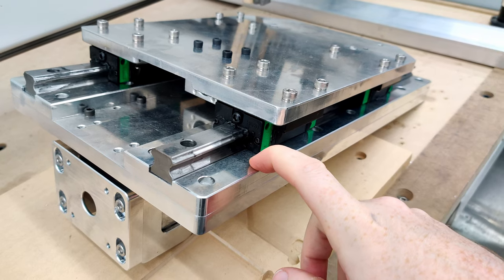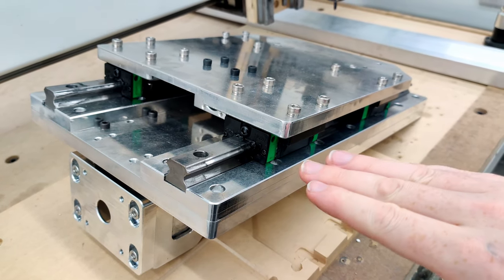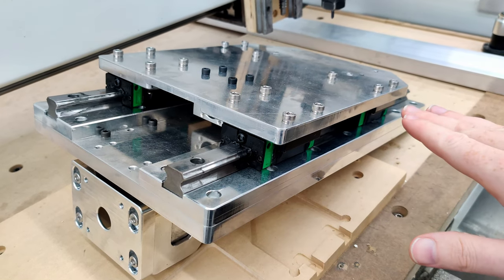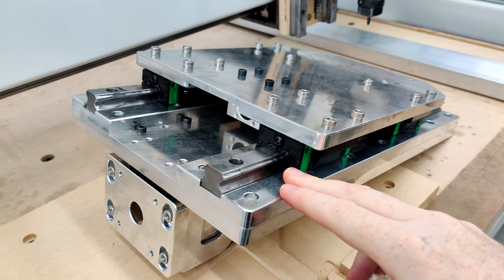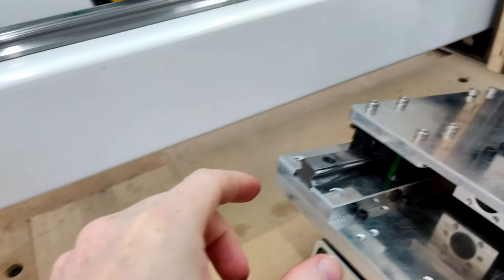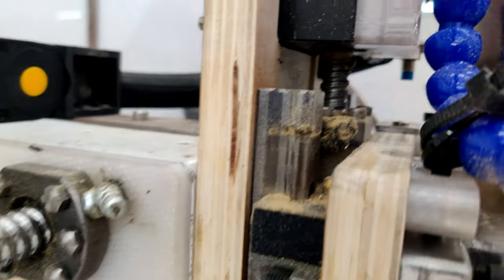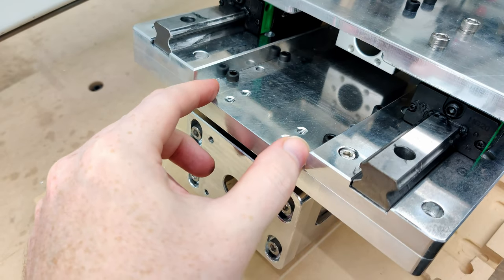This is 6061 T6, and if I face off the one side, it is very likely to warp that whole thing, and that could pose problems. Doing that, I might have to then go in and face this section off where the BK block, which is the plastic one, right there, that black thing. I probably have to do the same.